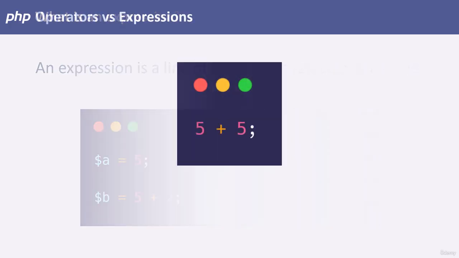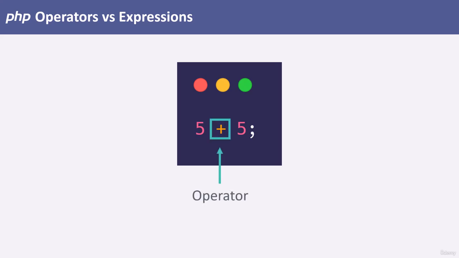Now, you may be thinking, what would be the difference between operators and expressions? They have similar definitions. Both terms are used to describe operations that produce a value. Well, an operator refers to characters or symbols that perform an operation. As we know, we can have multiple operators from a single line of code. In comparison, expressions refer to the entire line of code that produces a value. This includes the operators.